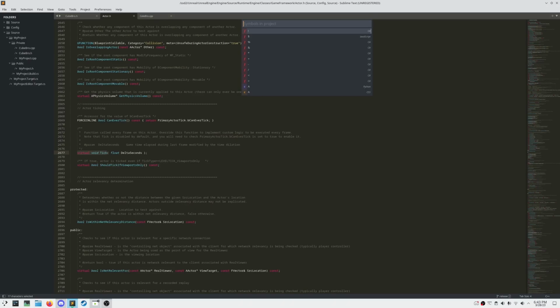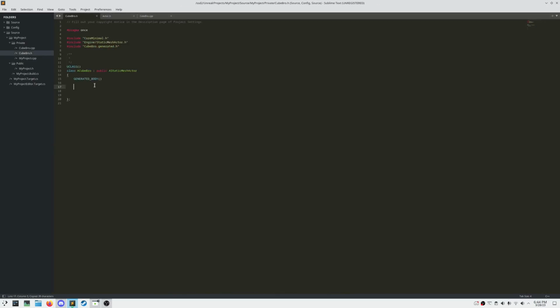It's also possible to have custom logic through delegates. So virtual methods and delegates are the two primary event handlers that we're going to be working with. Here, tick is defined in actor.h, so we know that this event is going to be present on every single actor we place in the world. The Unreal Engine developers have put comments above almost all of their virtual methods intended to be overridden, describing what the event does and what the parameters do. So we can go ahead and copy in our method here, putting in the keyword override so we remember that this is being overridden.